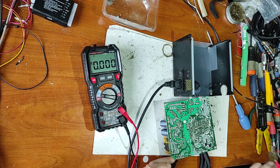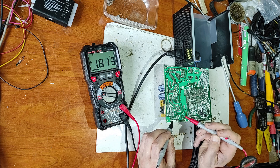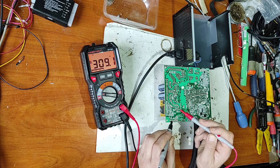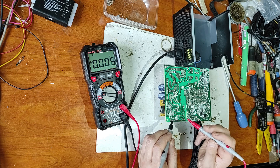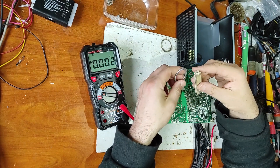Now let's check the voltage on pin 4 — pin 4 should be 300 volts. But pin 4 is showing only 2 volts, which is not good. That's the primary coil of the transformer — that's the other end — and this should be a resistor to the positive rail. Here we have 1.5 volts, and over here we have 300 volts. So it seems we found the problem: this resistor is interrupted. But before I replace it, I have to check the IC.